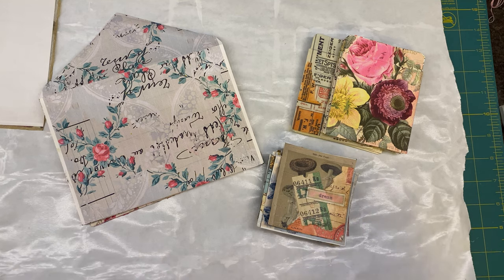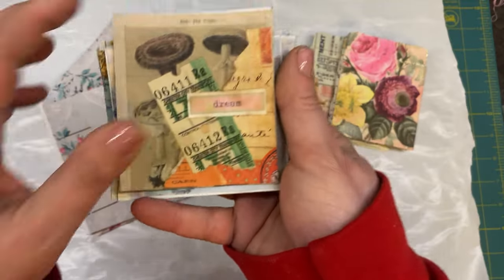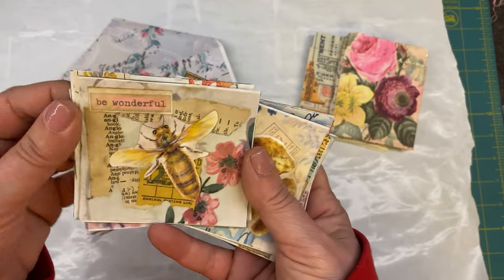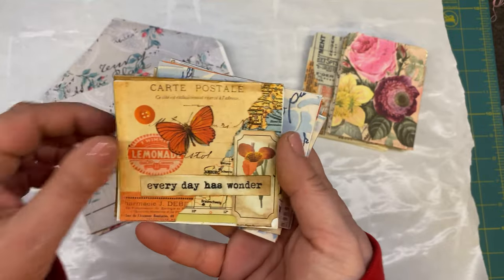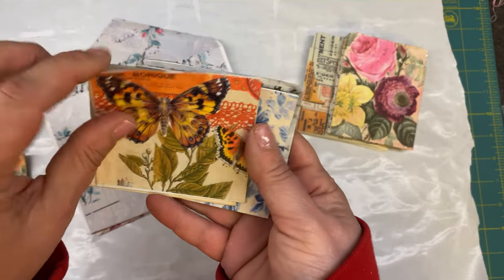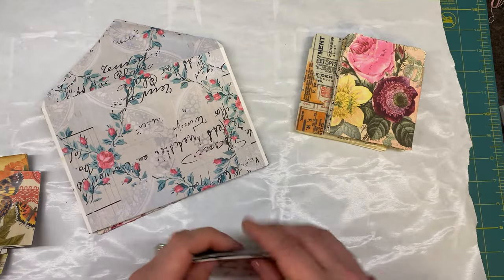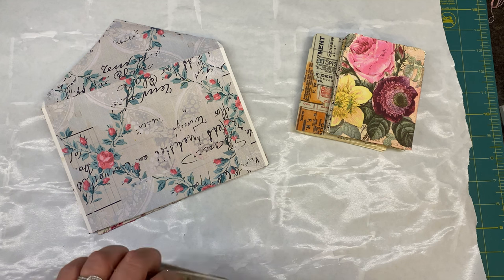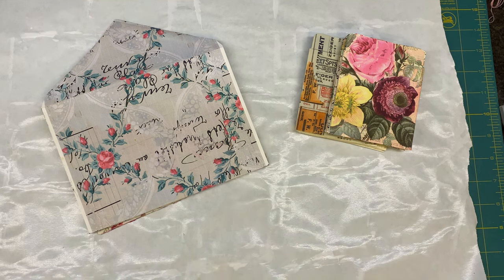So here's what I thought we would do. Yesterday — which was really today — we did the magnets and I still had my mess out. So I decided we're going to do something with all of our messiness before we move on to another project. We are going to work on a project that isn't difficult — anyone can do it. I think it's going to be maybe like a 15-minute ephemera type of thing.